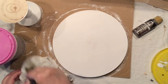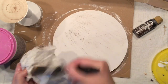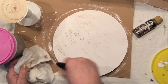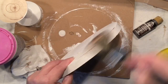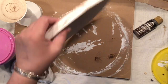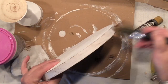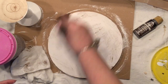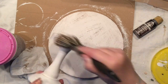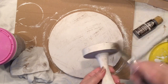Because my scallops that I just spray painted on the side are on the darker side, I decided to add a little bit of highlights and dry paint with my Folk Art brown paint. It's another favorite one, just all around, to add a little more detail to the edges and right on the top. So it is actually a pretty fun process. You really do not need much paint. You're literally just wiping your brush. I'm going to do the same thing to my stand, and I think I'll be happy with that.